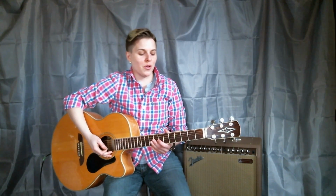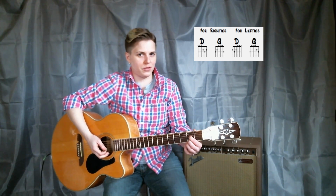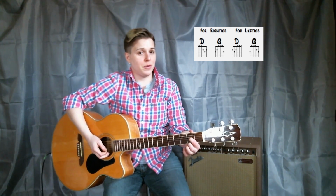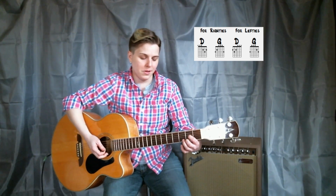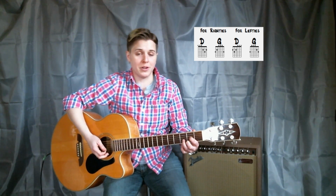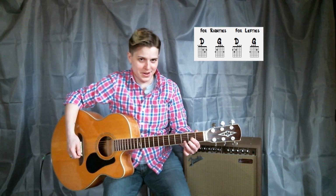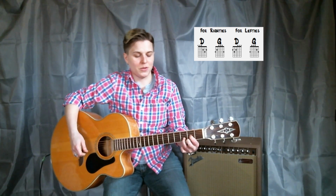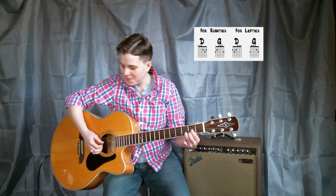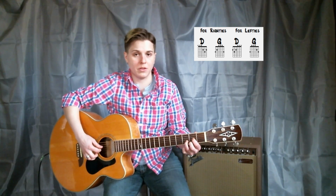You're going to put your first finger on the 2nd fret 3rd string. You're going to put your 2nd finger on the 2nd fret 1st string. And at the same time, you're going to reach over to the 3rd fret 2nd string with your 3rd finger. So it's a 3-finger chord shape. Now with this one, we're only going to strum from the 4th string through.